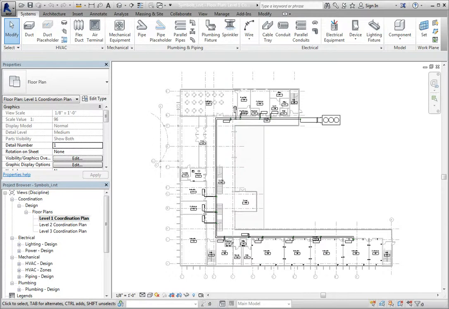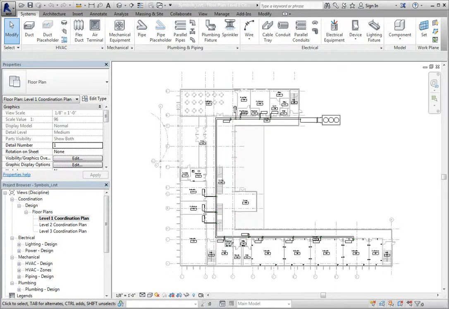You can create legends to provide descriptions or information about symbols used in drawings. Some typical legends you might want to create include annotation legends showing different types of tags used in the drawing, model symbol legends showing different types of model objects such as air terminal or lighting fixture types, or material legends showing the cut patterns used to identify different types of materials.